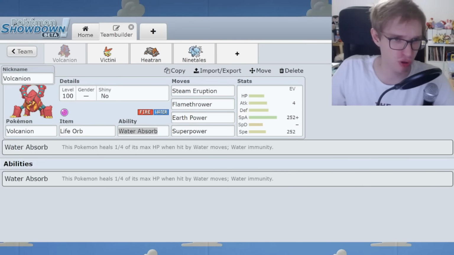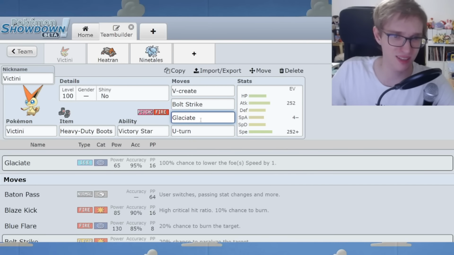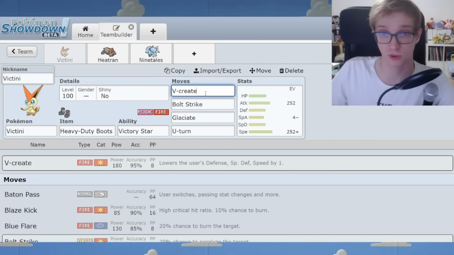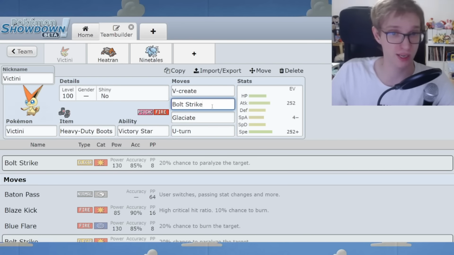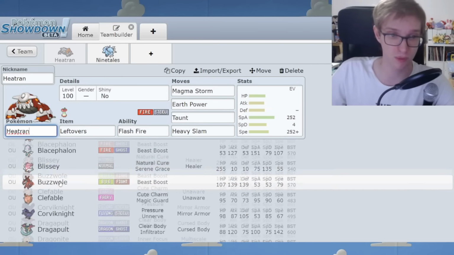I've been told by trusted sources that the Pokemon Volcanion would sometimes use Superpower as a way to threaten Blissey. Sounds useful to me. Victini uses this set with Glaciate commonly as a way to hit Landorus-Therian, Dragonite, and also lower the enemy's speed, which can be useful for a follow-up V-create or Bolt Strike. Sometimes Heatran sets would use Heavy Slam in this generation too, I have been told, as a way to hit Clefable, the powerful Fairy type.